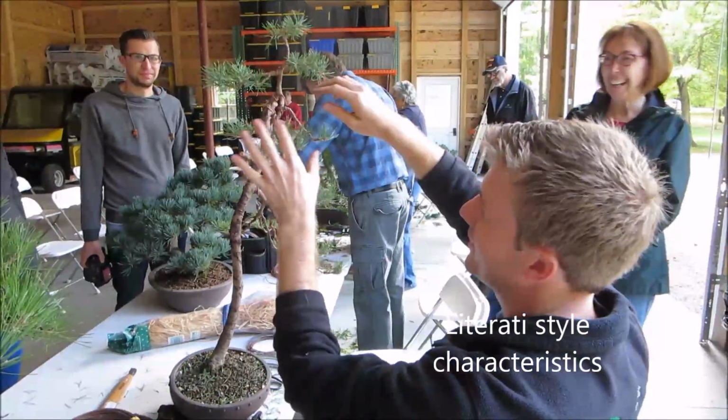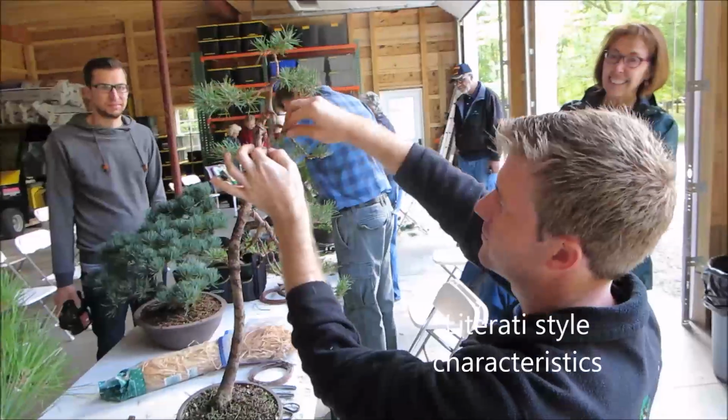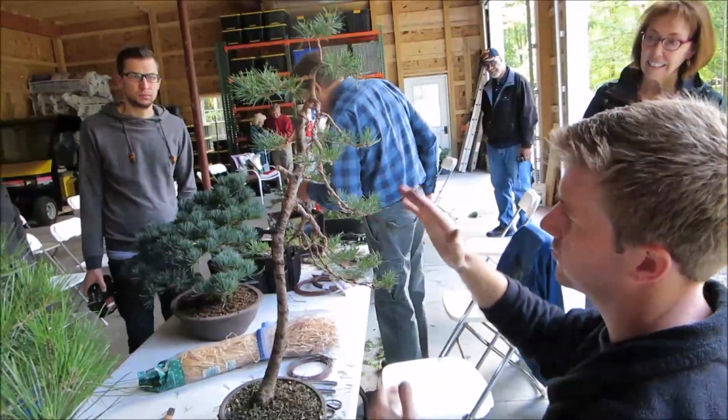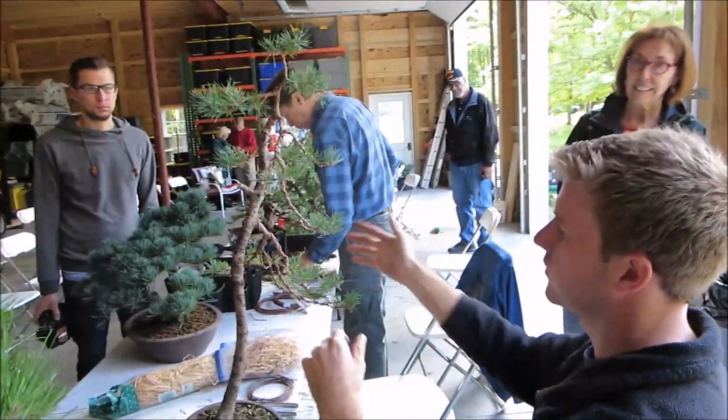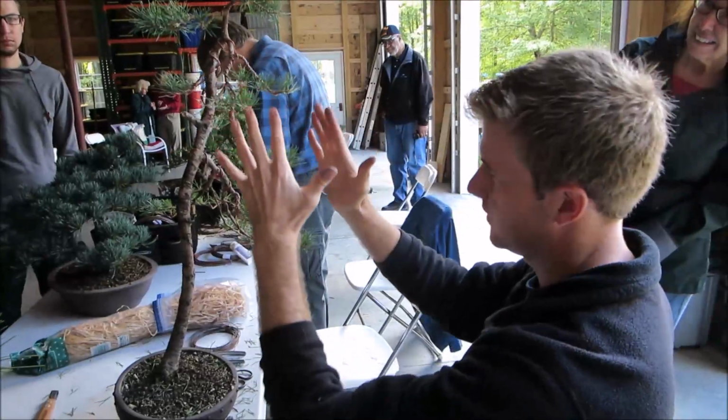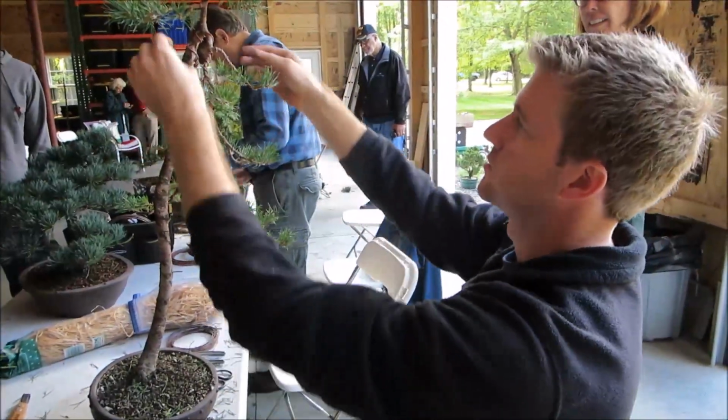So it's quite common with the literati style trees to have the branches flow out of the trunk on a very sharp downward angle and then mimic the trunk line very closely. If you look at the other style of the trees, they flow out and kind of down and out. With these, they come very tight and flow with the trunk.